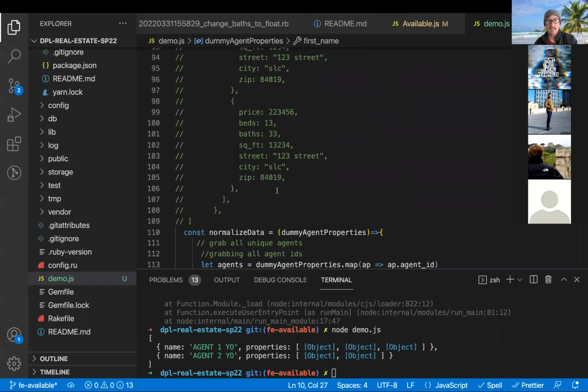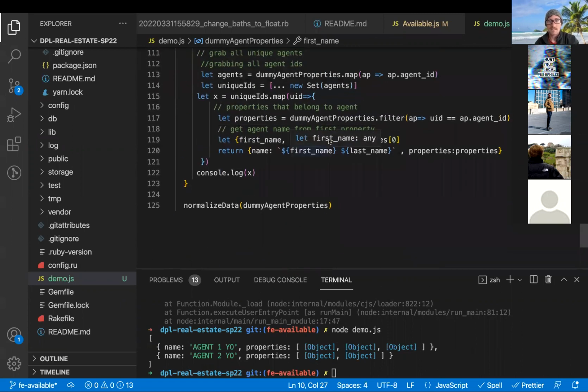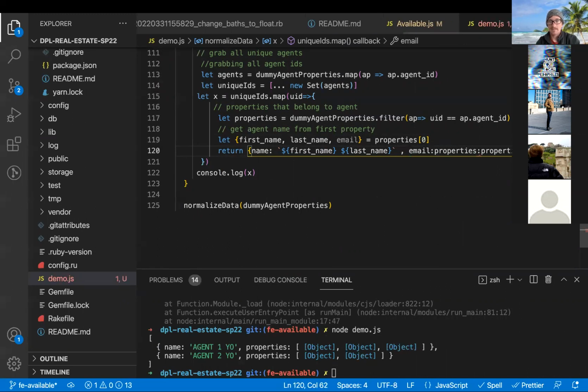We also want the email. Well, now I just need to pull the email as well off of that property. Throw that in my return of this map. Email.